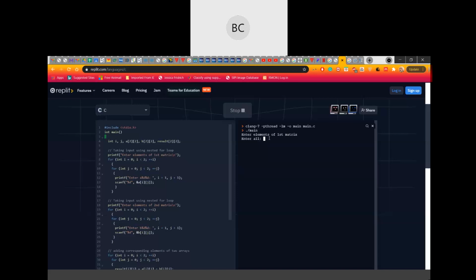So here it's A11, but the index will obviously start from 0, 0. Only to show 1, 1, I have written i plus 1 and j plus 1. If you make it just i and j, then it will start from A00. Just put the values. The second matrix is 1, 2, 3, 4. So this is the sum of the matrices.